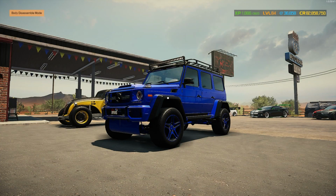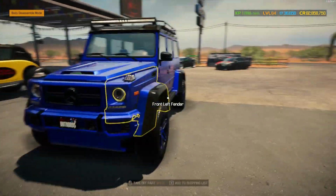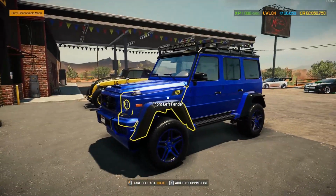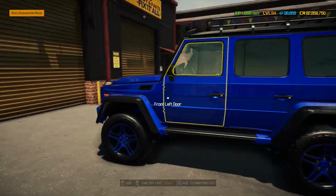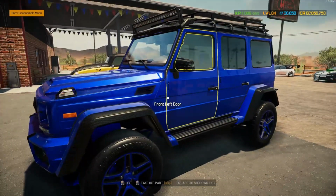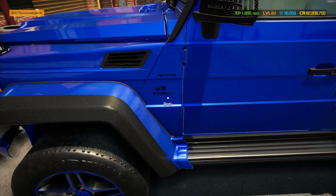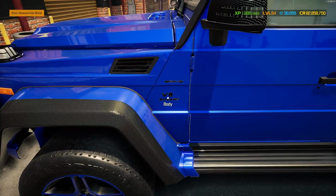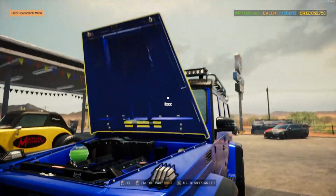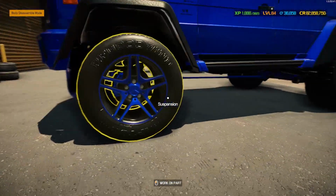All finished with the beautiful G-Wagon, modded in by Payne, customized by myself here to make this G63 four-wheel drive V8 bi-turbo absolute monster. I love this thing. It is insane. There it is, V8 bi-turbo. Whole build was basically built around that bit being on there with the AMG badges and that twin-turbo engine. Looking stunning in there.